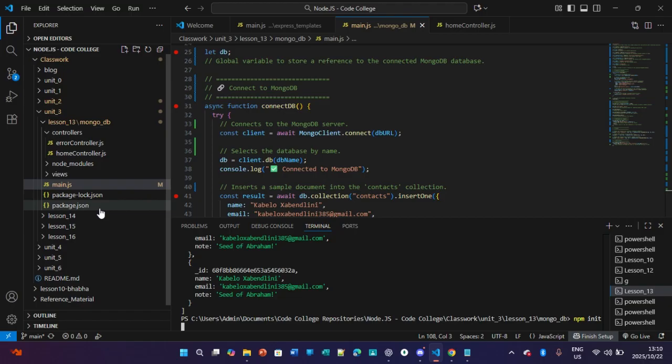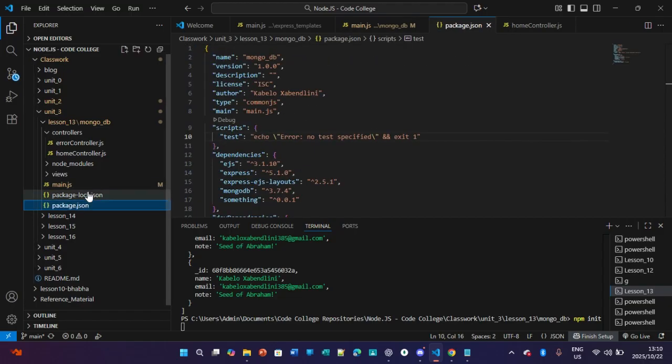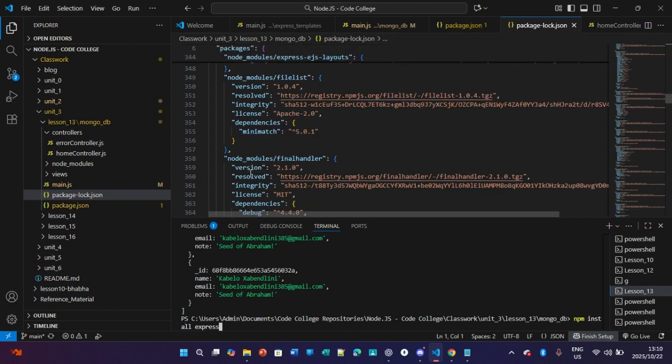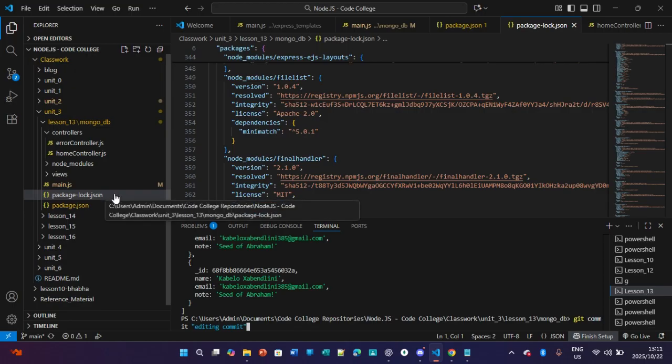And then all our node modules for Express, EJS, Mongoose, MongoDB, HTTP, so on and so forth, all of that gets stored into our package-lock.json.